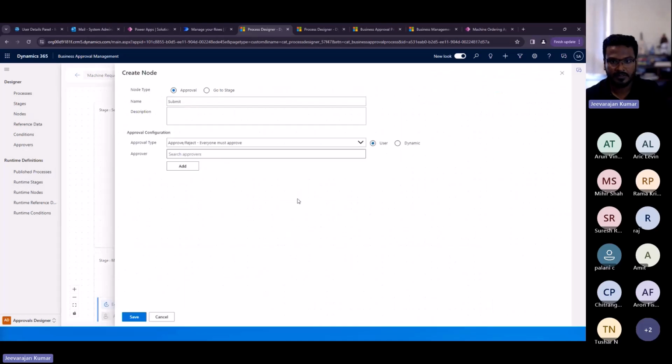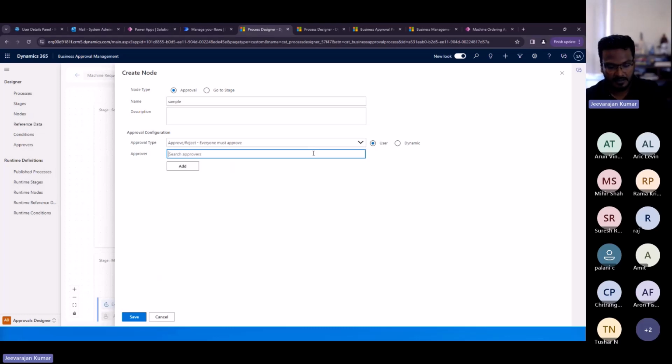When I click this plus, a control like this shows up, and I can name it. Then I can choose the same options you see in the out-of-the-box approvals connector: whether you want everyone to approve or reject, or the first one to just approve, or you can have a custom response instead of approve/reject.